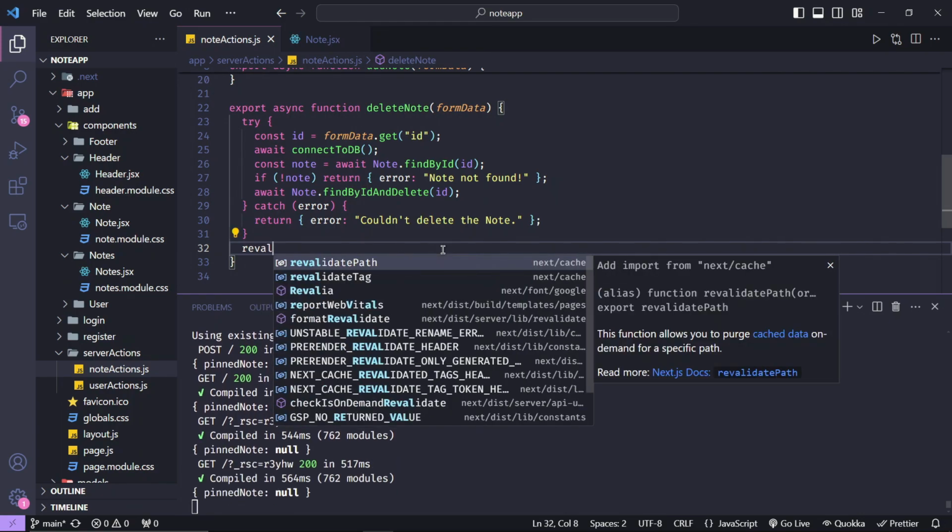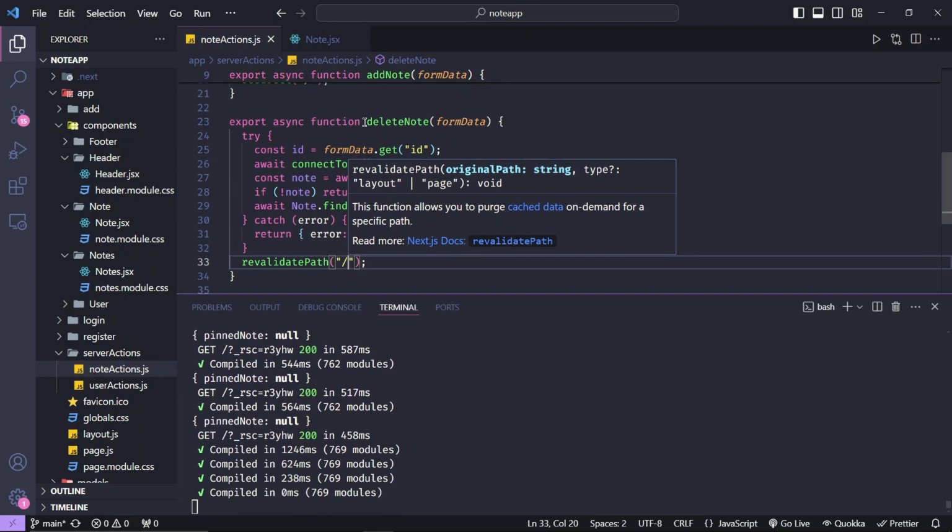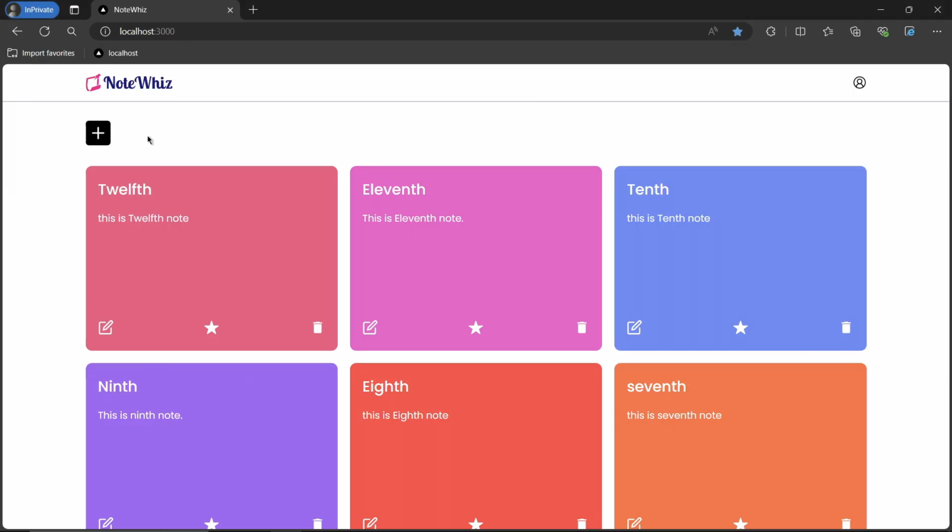Revalidate path. Let's try it out. Let's delete the 12th node. First, let's refresh our page. We can delete. So this is working as expected.